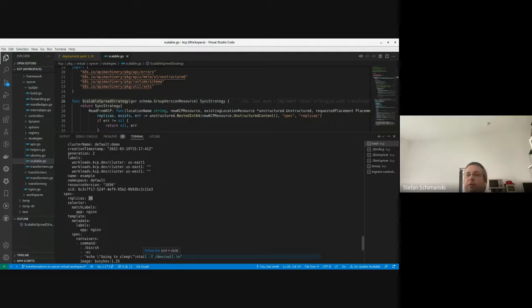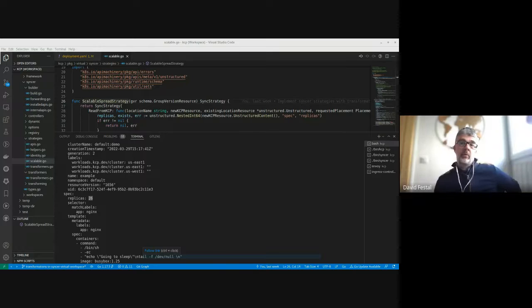So it's really completely the view that the syncer sees from the KCP world. And we could have a way via the plugin to switch to a view for one cluster, right? Yes, completely. It's just a question of the URL where you point, and you expect the cluster to answer. And the kube API server, I mean.